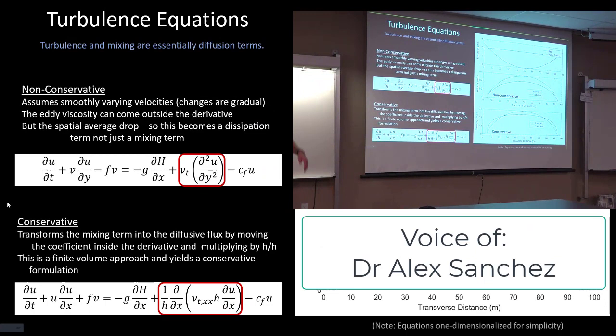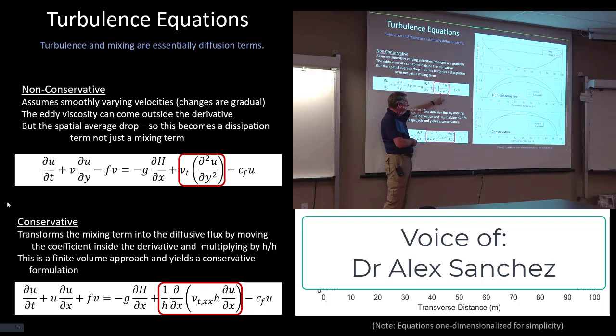So what I was getting at with the curvature is, what is the velocity curvature on average there? It's negative everywhere. And most of natural channels, on average, spatially, it's going to be negative. So if you're taking something negative and multiplying it by eddy viscosity, the term on average is going to be negative, and it acts as a dissipation term. Which is not good, right? Because then it's acting like friction.